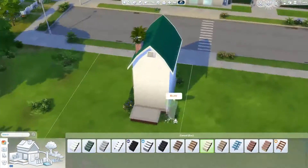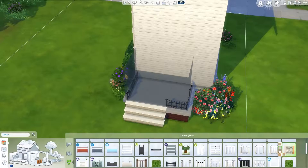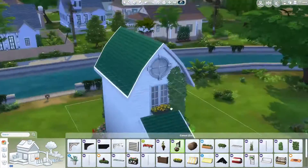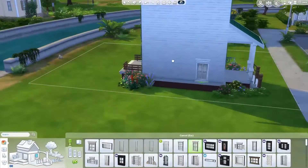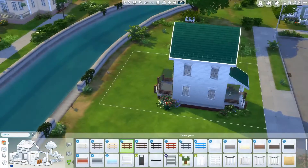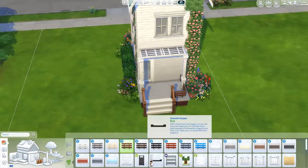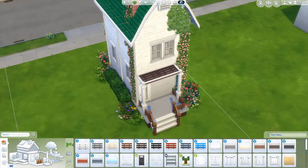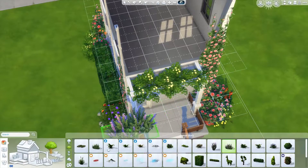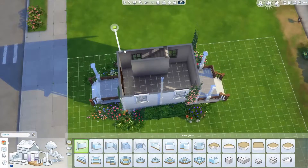I did actually use dine-out fences because they looked really more a part of the house — they're brown, and brown seems old, so I just went with it. I really did like the way it was looking. Both of them actually have one bedroom and one bathroom, and the kitchen itself is very very small. I did test this out and your Sims can actually get through everything in this house. In the second home on this lot, the dining room is separated from the kitchen just because the stairs are right in front of the kitchen.